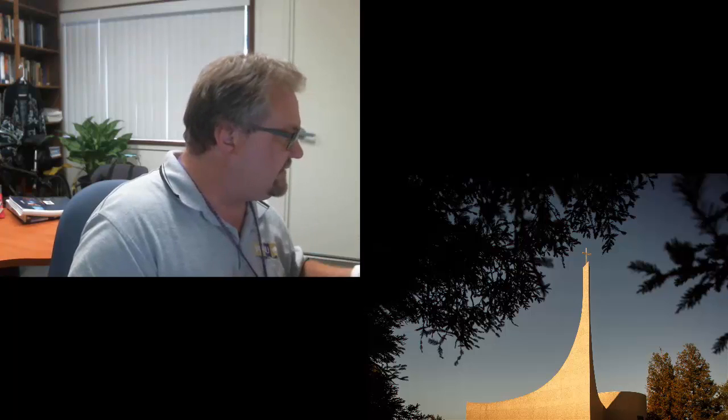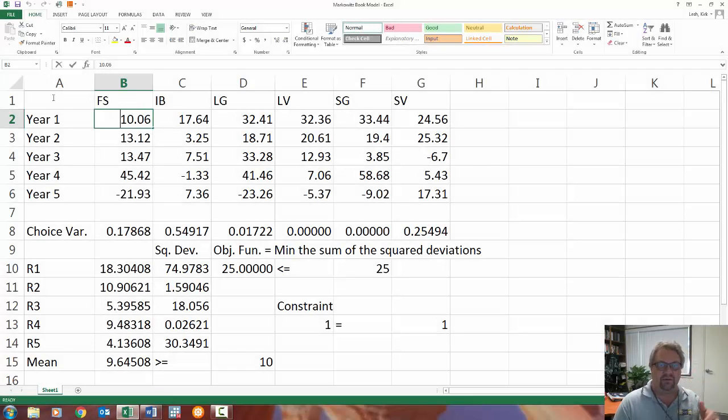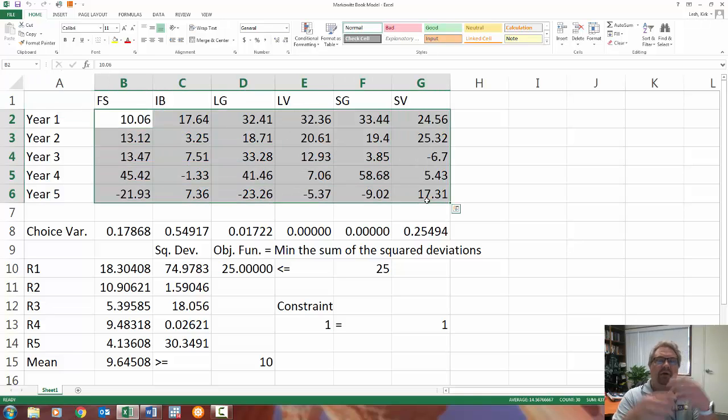So in this video, I'm going to solve problem 17 in chapter 8. And I hope you guys found this one to be really easy because we basically did it in class. But here's that data. So this is the Markowitz portfolio, the book model. And this is the file that I actually posted on the website. We're just going to use it because everything's the same, right? All the returns are all the same.